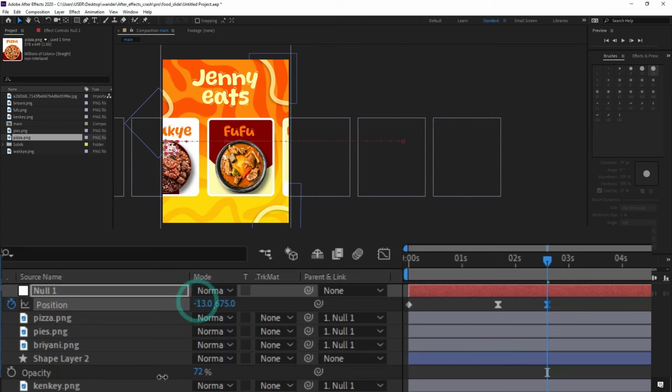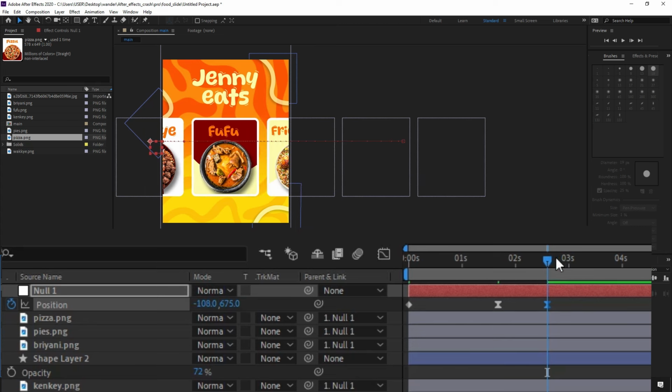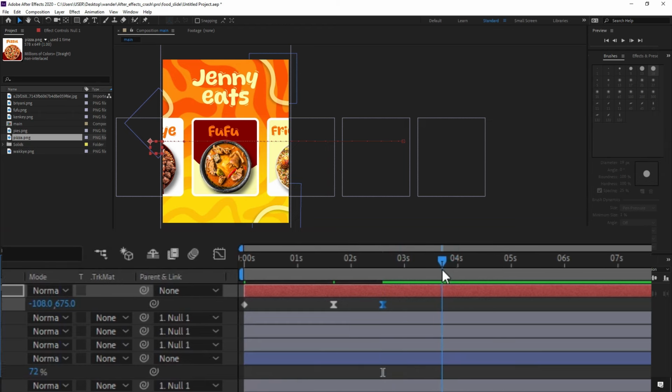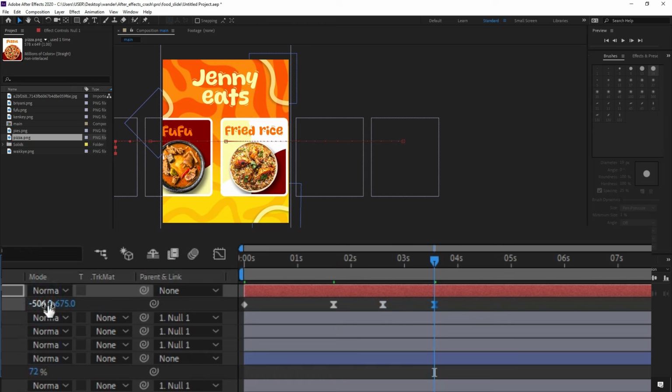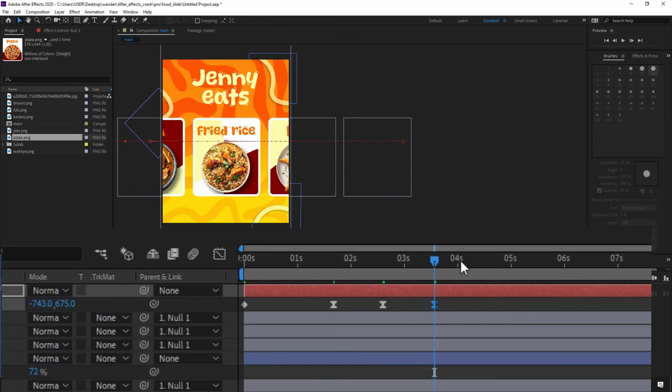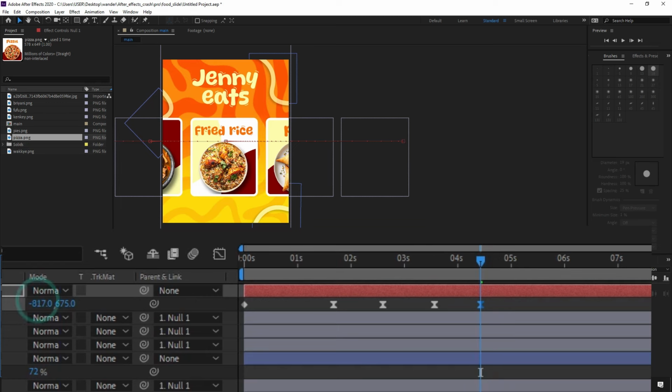Like this, and we move, and we bring the next guy, and then we move, and then we bring the next guy.